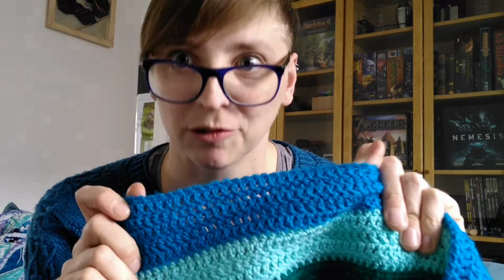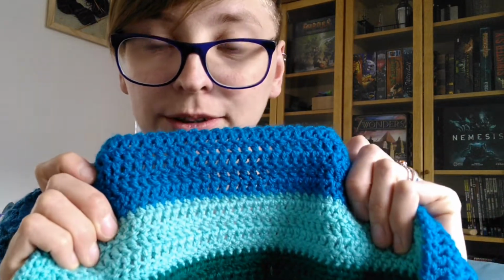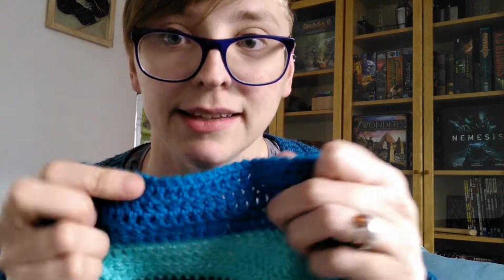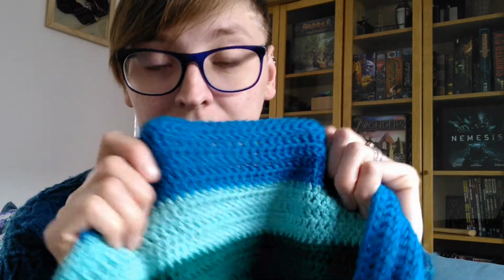If you are an American, this is all double crochet. If you're English, I think it's single in English crochet, but I'm sorry, UK people. I learnt crochet from Americans, so that's the terminology I use. So very simple. I'm just going backwards and forwards. When I think it's a decent blanket size, I shall just stop. It might be close to that already. This is already a nice lap blanket kind of size. It's long enough to cover my legs, which is very nice.